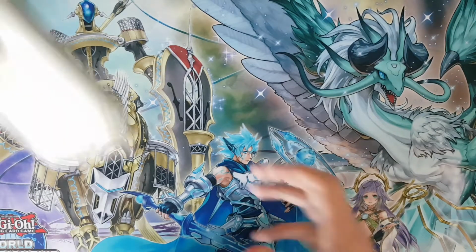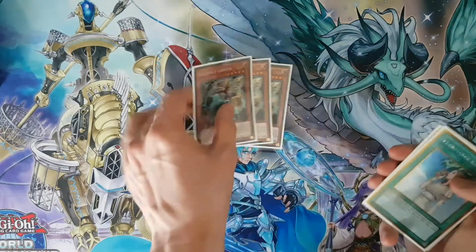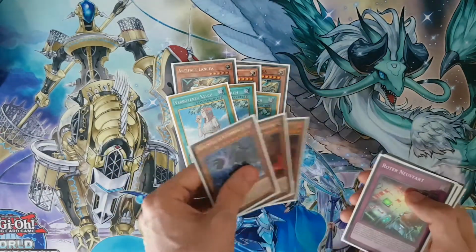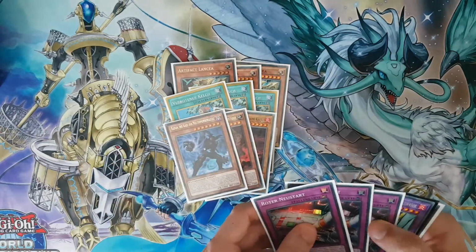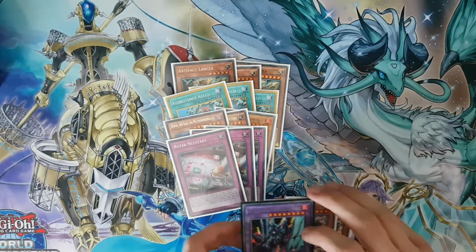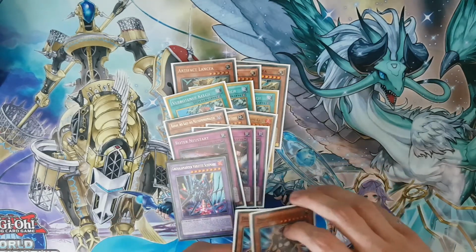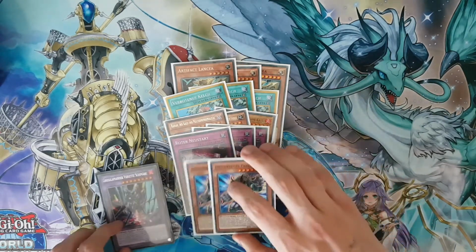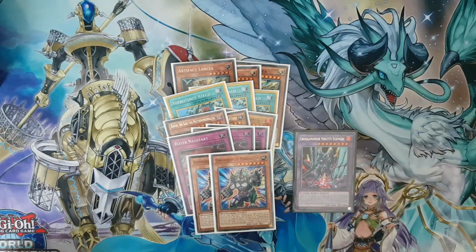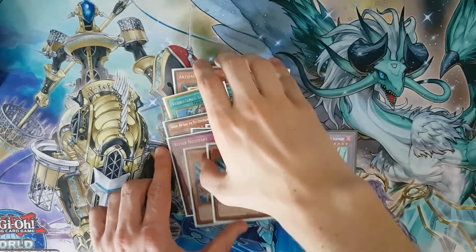For the side deck, I just run triple Lancea, triple Chalice because you need to play around Dweller, triple Kaijus because it makes Sky Striker easier, triple Red Reboot to make back row decks easier, one Violet Chimera and two Pancratops. Pancratops because it's generally good, and Violet Chimera because you need to side out some stuff against Howling Great.